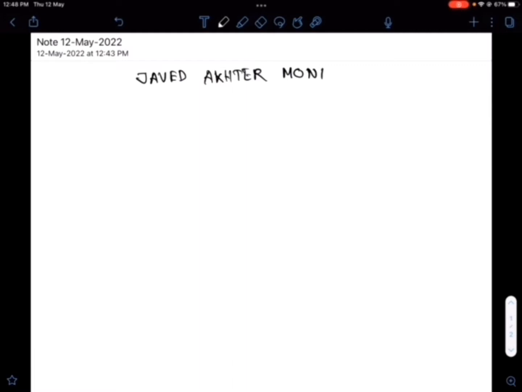So I'm Javed Akhtar Mondal, and I will solve question papers from GATE, JEST, NET, etc. I will try to solve problems by explaining the theory behind them a little bit, so that similar kinds of problems can be easily tackled. And first I will start with problems from quantum mechanics.